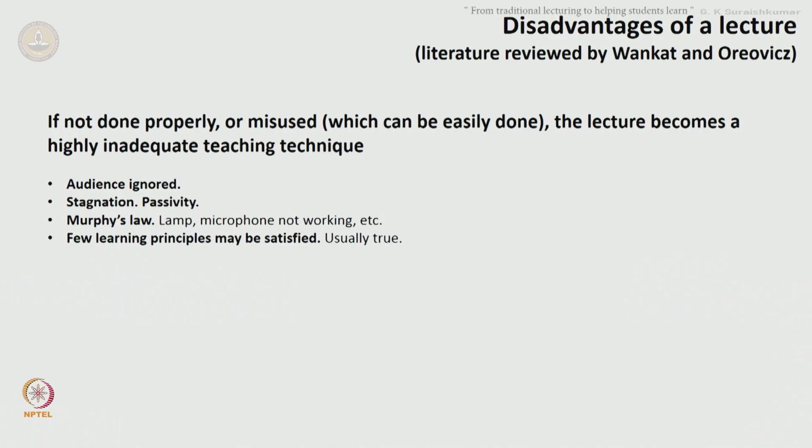You could stagnate, you have a set of lecture notes, you go and talk the same thing year after year without updating it. It can very easily go bad. Although it is not technically intensive, even the small technical aspects such as a microphone can go bad, especially when you talk to large classes. So, that can happen. Few learning principles may be satisfied. This usually happens in most courses.